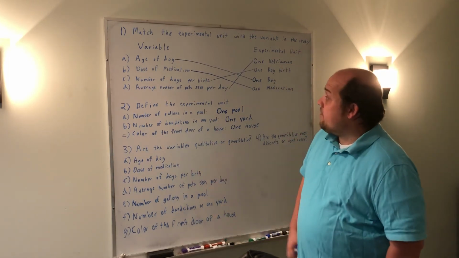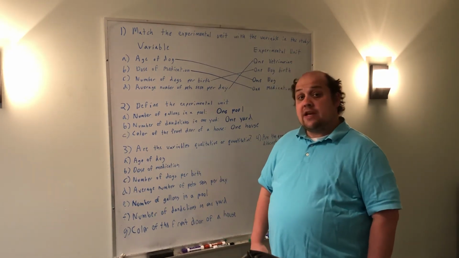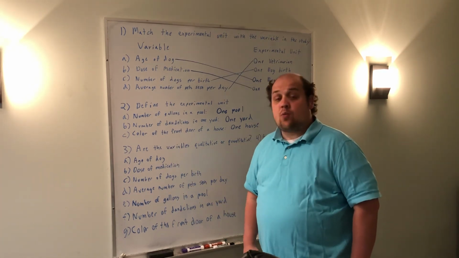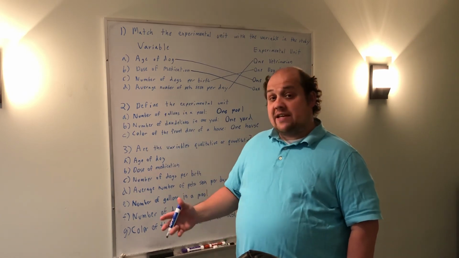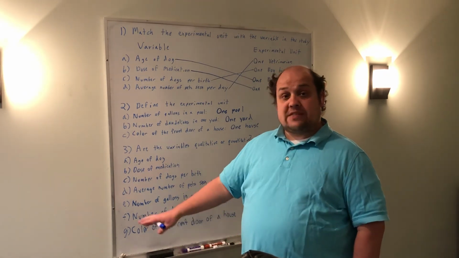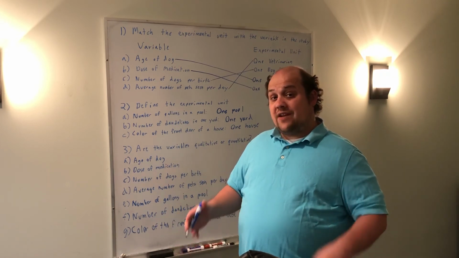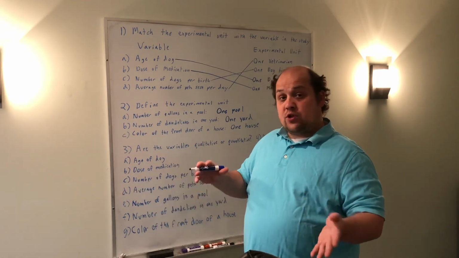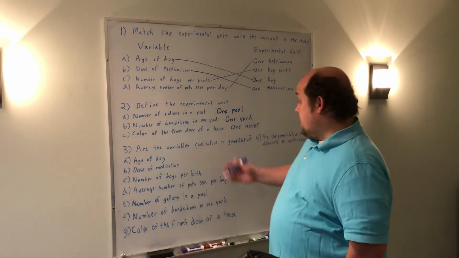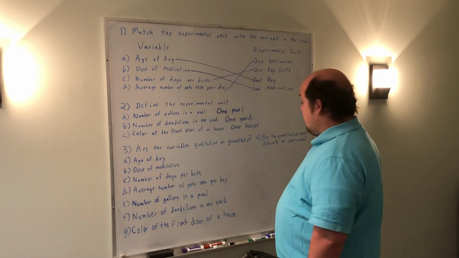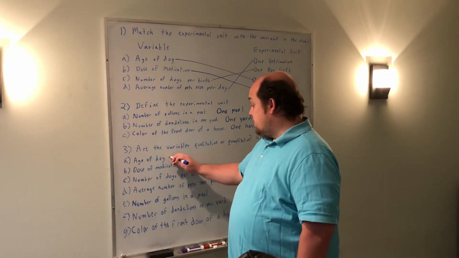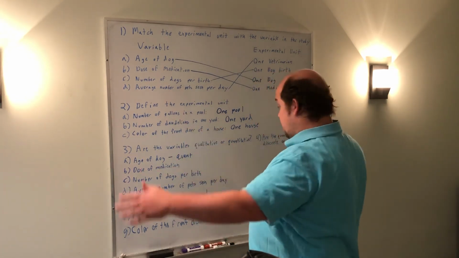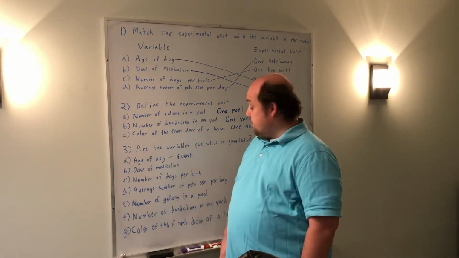Next thing we're worried about after connecting variables to their experimental unit is defining the types of variables that we have. The first choice we have is whether something is qualitative or quantitative. If it's quantitative, it has an underlying numerical scale. If it's qualitative, it just really can be put into a category, but I can't make distinctions between the categories, which one belongs where. So here, if I go through the variables that we've looked at and say whether they're qualitative or quantitative, the age of a dog is quantitative. I could line up all the dogs in the room, from youngest to oldest. There'd be an exact order.